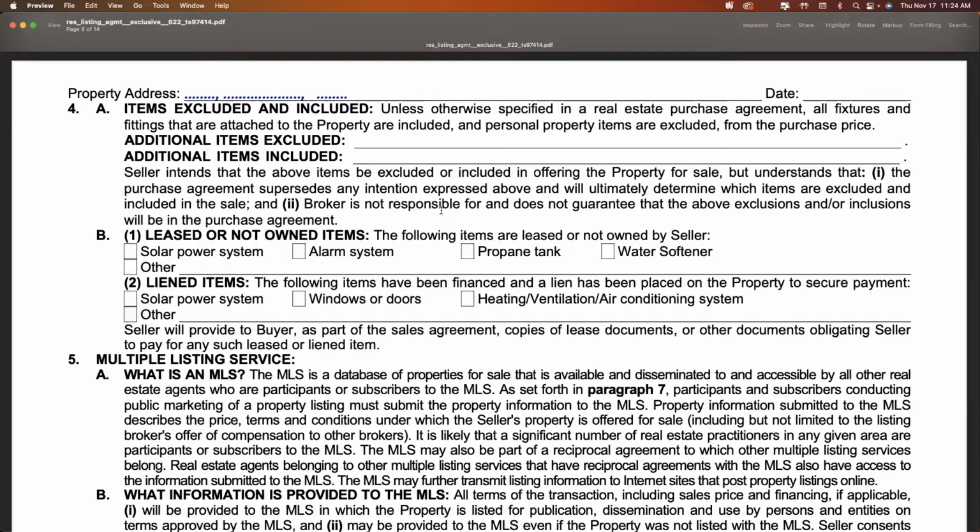I have a buyer. I meet a buyer at an open house. They call me. I prospect and find them, and I go and show them properties. I show them a list of properties. They don't want to write an offer on any of those properties, but they think about it and they go back and call the listing agent instead of calling me.